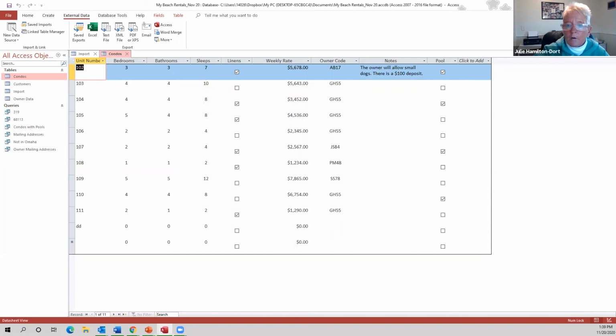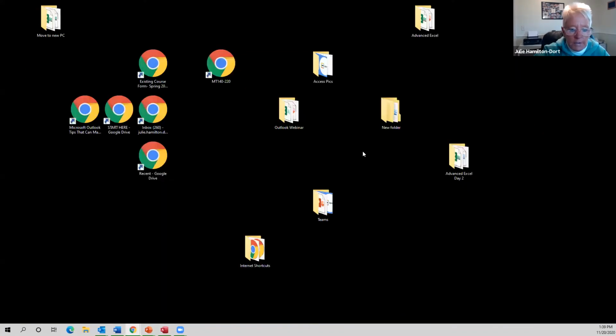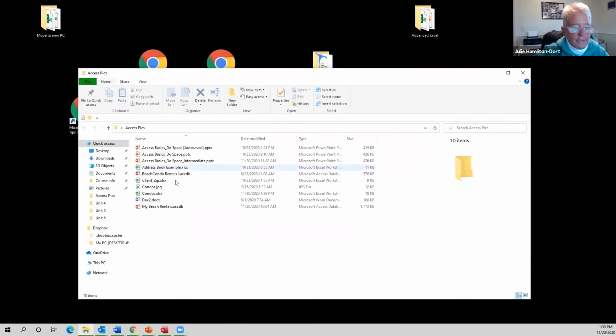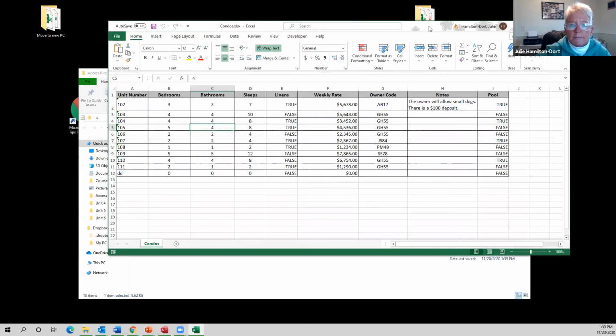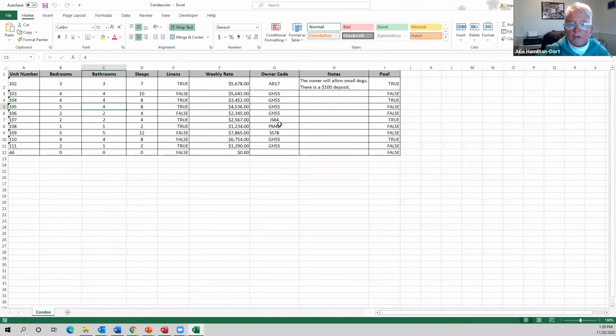Now, when I go back to my desktop and into my folder Access Pics, if I'm in here someplace, I should have, here it is right here, my condos. So if I double click on that, whoops, it flipped it over here to another monitor. But you can see what this looks like.